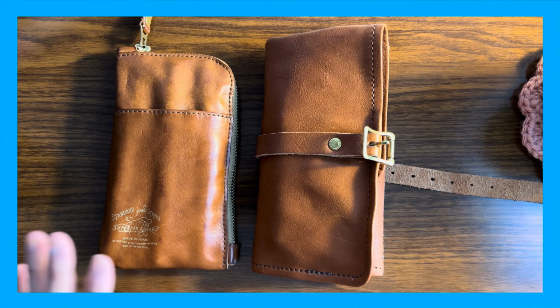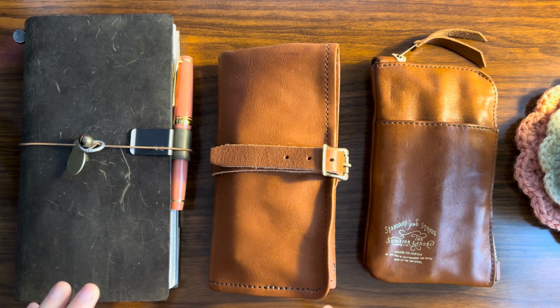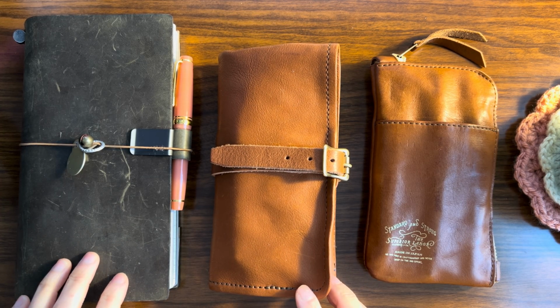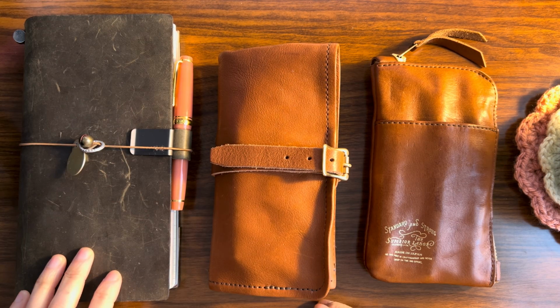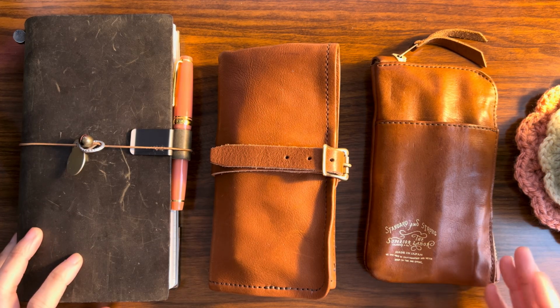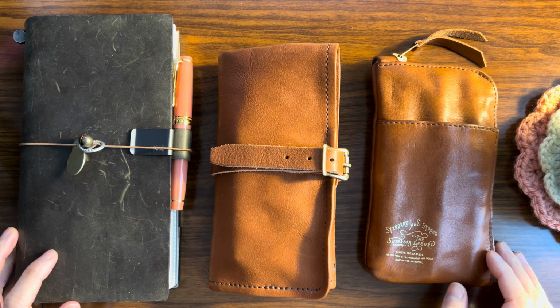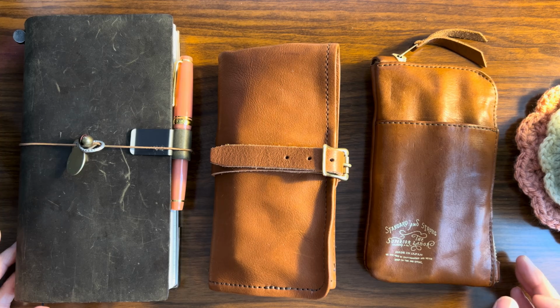So anyway, on to my fountain pen collection. First, I want to recognize that having a collection of any sort is going to be completely personal and dependent on who the collection is for and level of interest or the topic or the subject matter. It could also depend on how much disposable income you have and how much you're willing to invest in this hobby, and also what your intentions are behind building a collection in the first place.